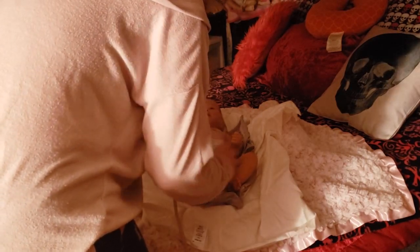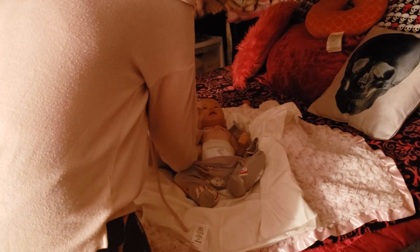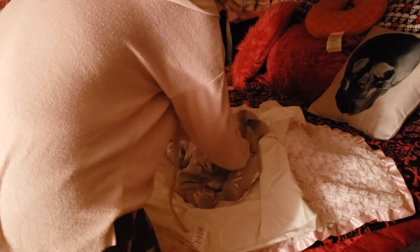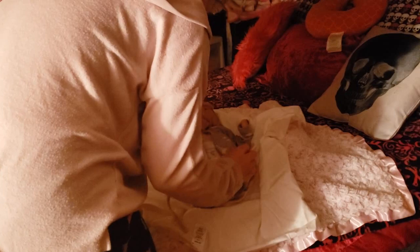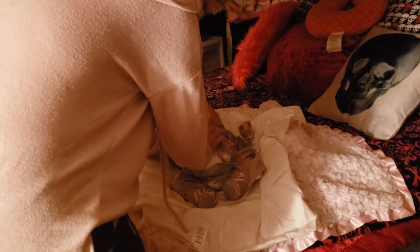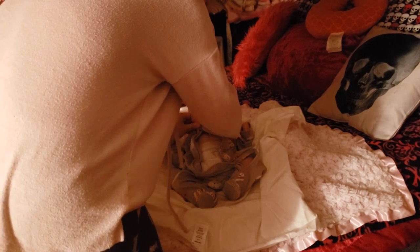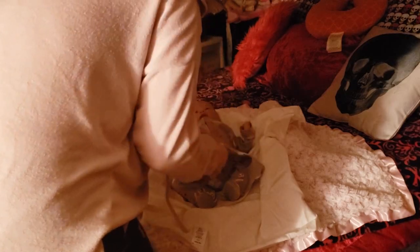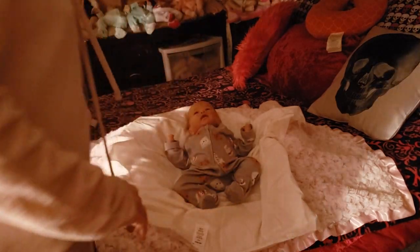You are awesome, Shay. I know I keep saying that, but I cannot thank you enough. And I'm so, so happy they're home. They're gorgeous. Thank you for all the time you've put into them. I know things have been kind of on the rough side for you lately, and I appreciate everything that you always put into the dolls and my orders, and I mean, you're just the sweetest person ever, so I love our friendship, and thank you so much, truly.